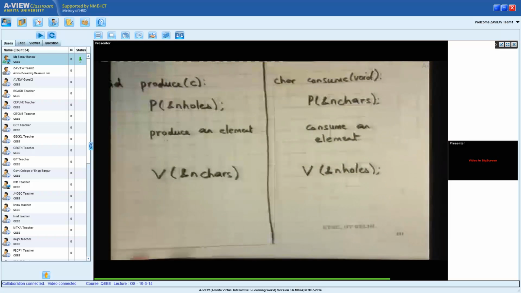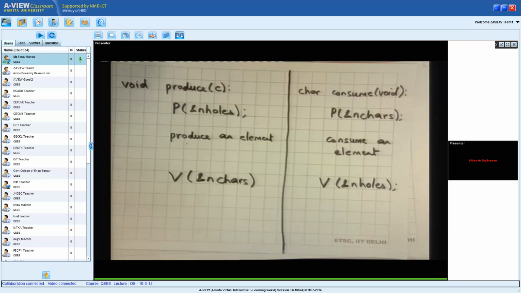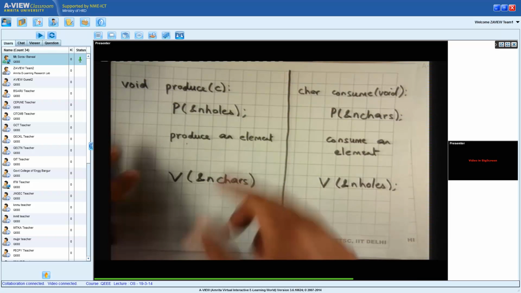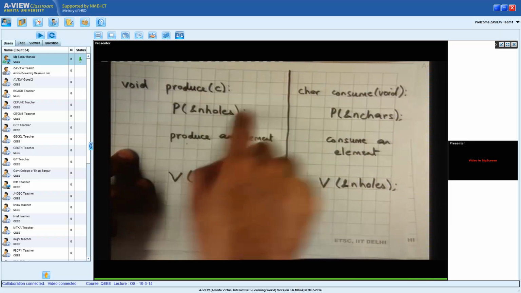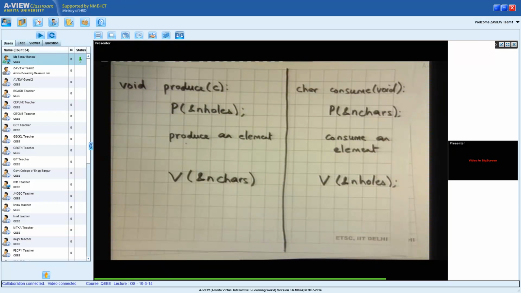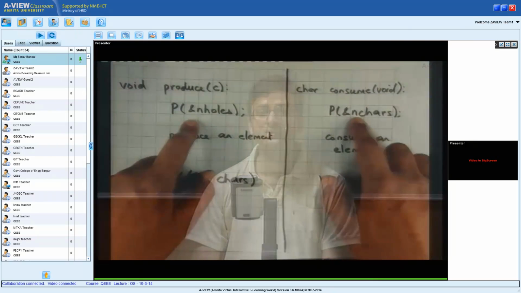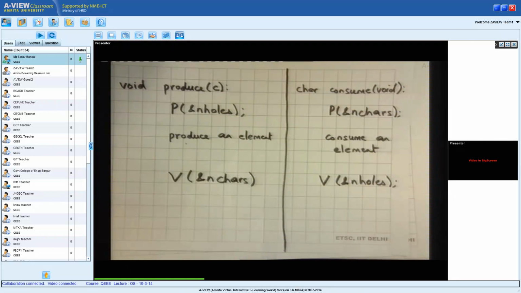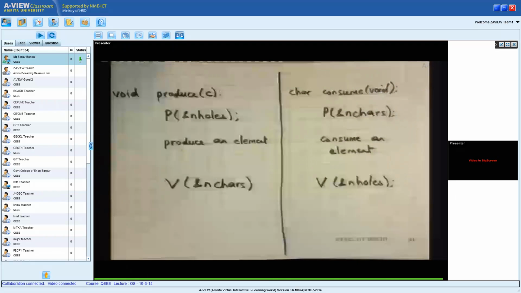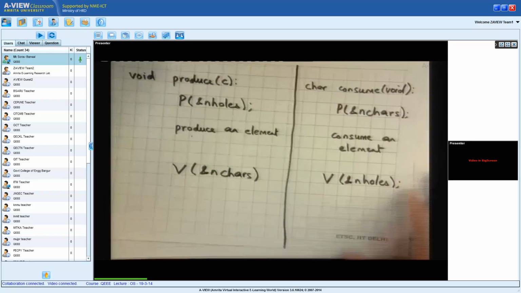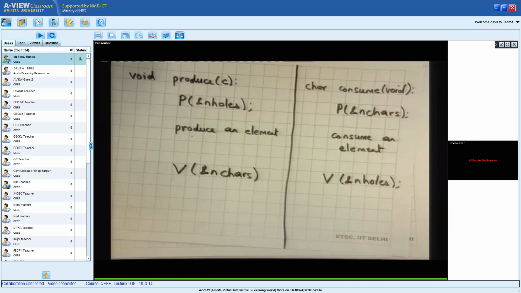Notice that this code looks much simpler than the code that we had earlier, where we were using locks and condition variables. Basically what has happened is all the logic of the locks and the condition variables is now subsumed by this one function called P, on both sides. All that while loop with a wait inside it is all within the P now. And similarly the signal or notify is within the V. So it makes it easy to handle such programs where you need to basically count resources.